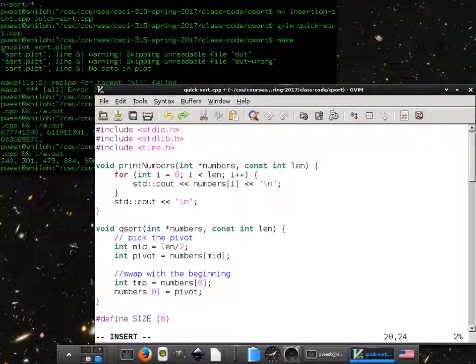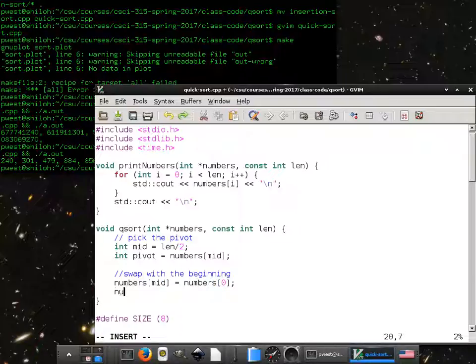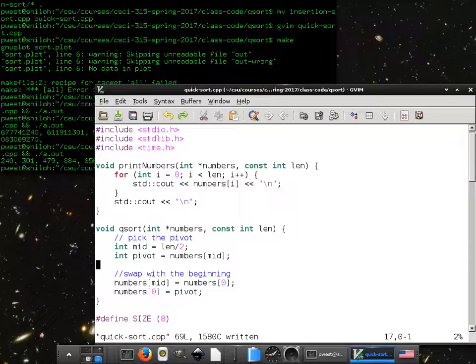Well, I already saved pivot as a temp, so I don't need to do this again. So we're going to do this differently. Numbers sub mid equals numbers sub 0, and then of course numbers sub 0 equals pivot. Because I already saved pivot up here.